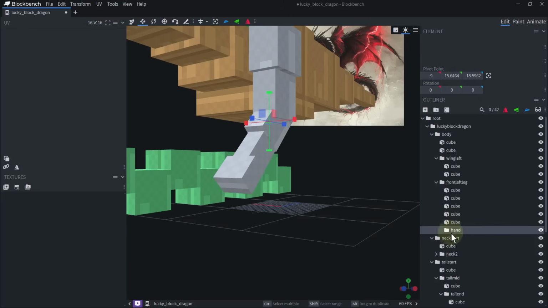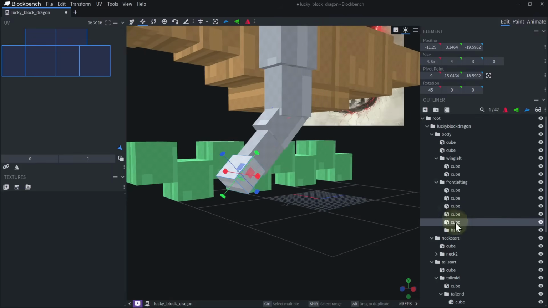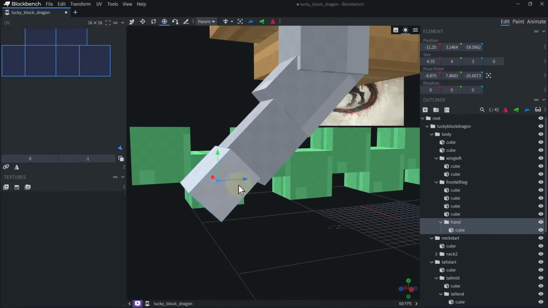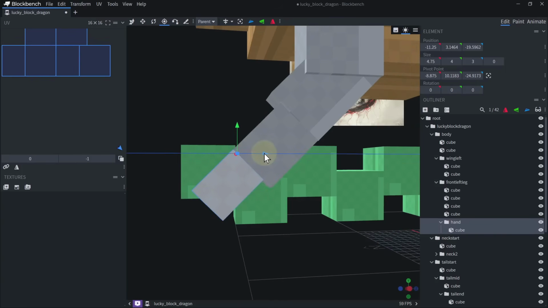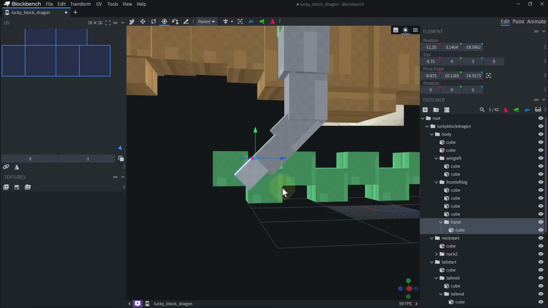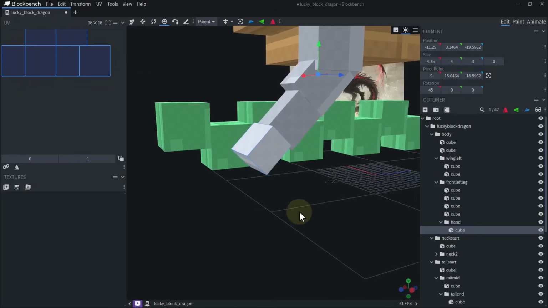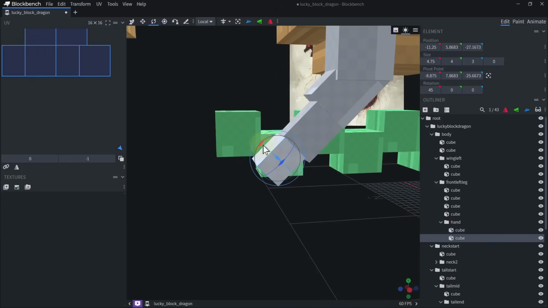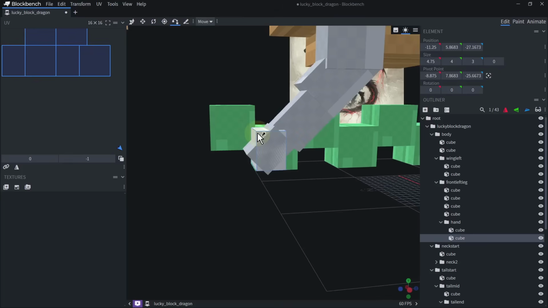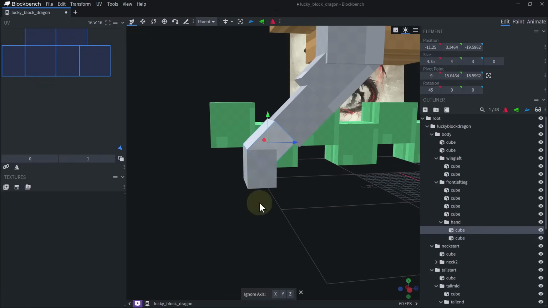The hand will be... Center the pivot. After I get this in the group. Now we center the pivot. Pivot tool. Want this to be near the top, or well, depending on how the hand will rotate, but I think it's going to hang down. Yeah, we'll go with that, and then we'll add some cubes. Actually, no, we'll go like this. We'll copy, paste, and then rotate. Vertex snap this with this corner.